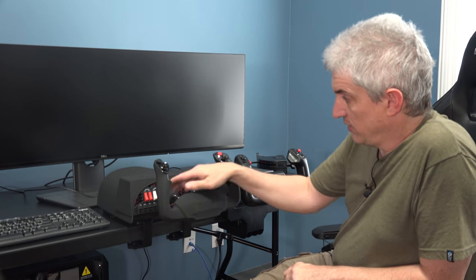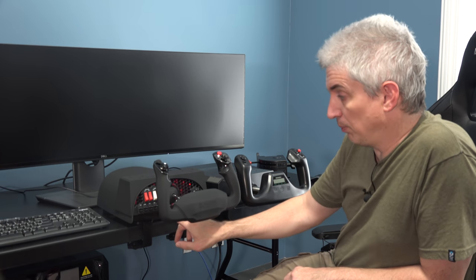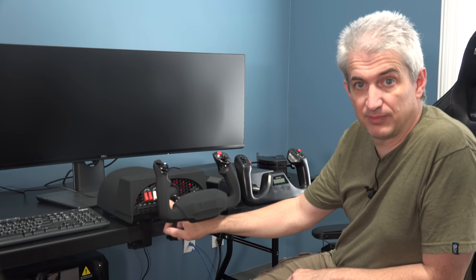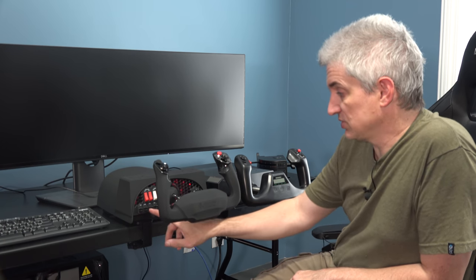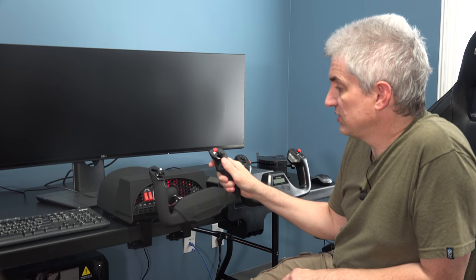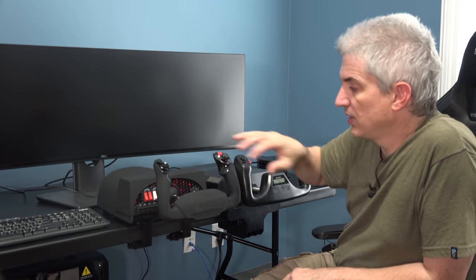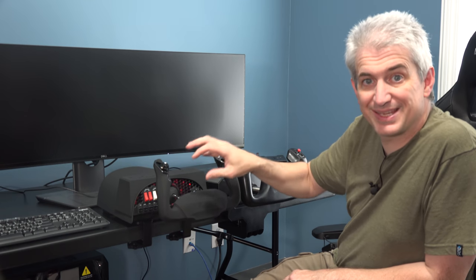So with the Honeycomb, these are all buttons in X-Plane that can be assigned. Typically you'd assign them to what's labeled here, but technically you could assign them to anything. So it does not require any plug-in. And that has its advantages too, because as I mentioned, you can assign the buttons to anything that you want. And Laminar Research will put a profile out there that will assign these buttons to what makes sense. And then if you want to change it, you can.